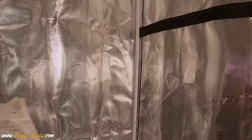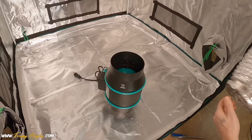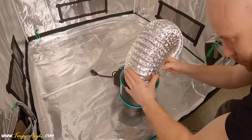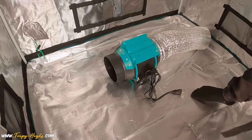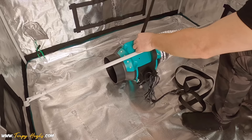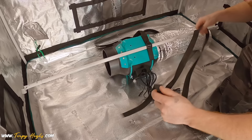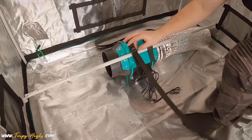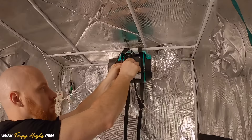The 6-inch inline fan is only one part of the airflow equipment needed for this setup. I like to use ratcheting ropes to support the 6-inch clip fans that are used to improve airflow above the canopy — I always go with the Hurricane brand as the quality is great and well worth the extra money compared to cheaper brands. When installing the Mars Hydro 6-inch inline fan, you can either mount it outside the tent to keep a little less heat inside, or mount it inside — which is what I'm doing to reduce the risk of my pets damaging the equipment. I use the supplied fabric straps to attach the inline fan to the ceiling support pole. The flex ducting makes it easy to route air out of the tent either through the ceiling or the side.